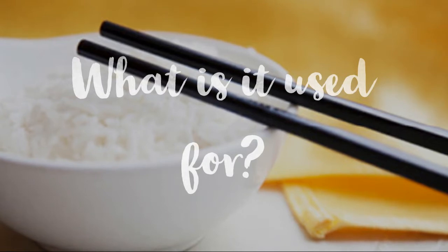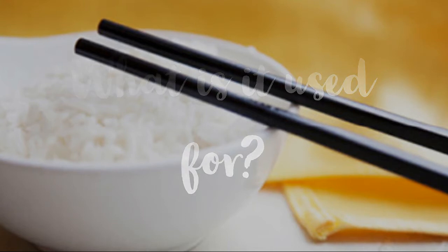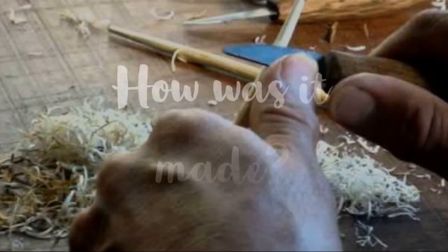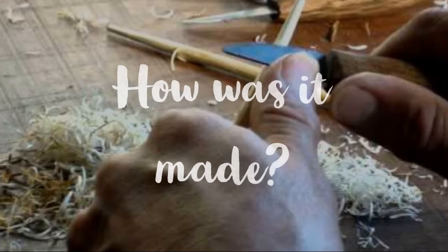Some of the most straightforward etiquettes are wiping the chopsticks before and after use, using the unused side to handle food to others, and avoiding sticking the chopsticks upright in the middle of the bowl. How was this made? The chopsticks were usually made by farmers or slaves in the 19th century. The chopsticks itself are made of wood, but the case is created with fine silver.